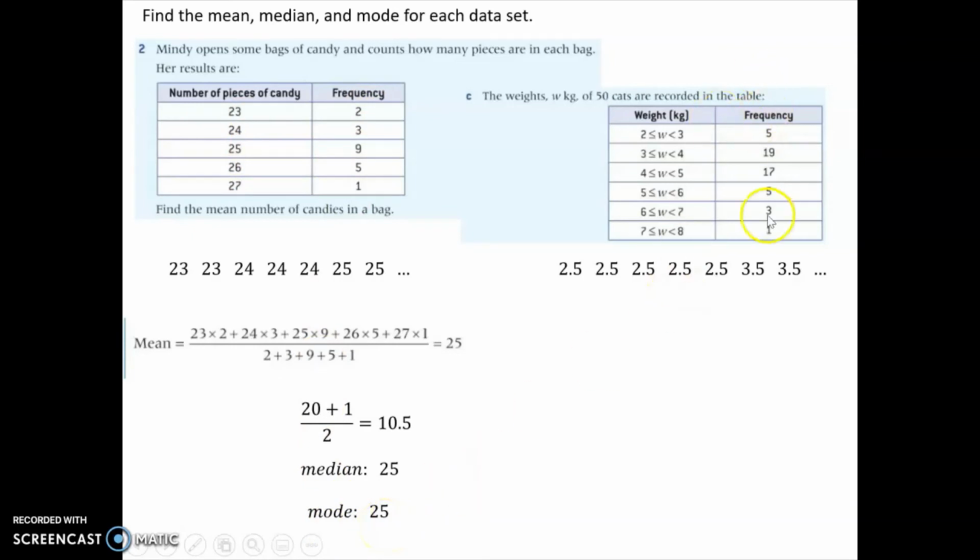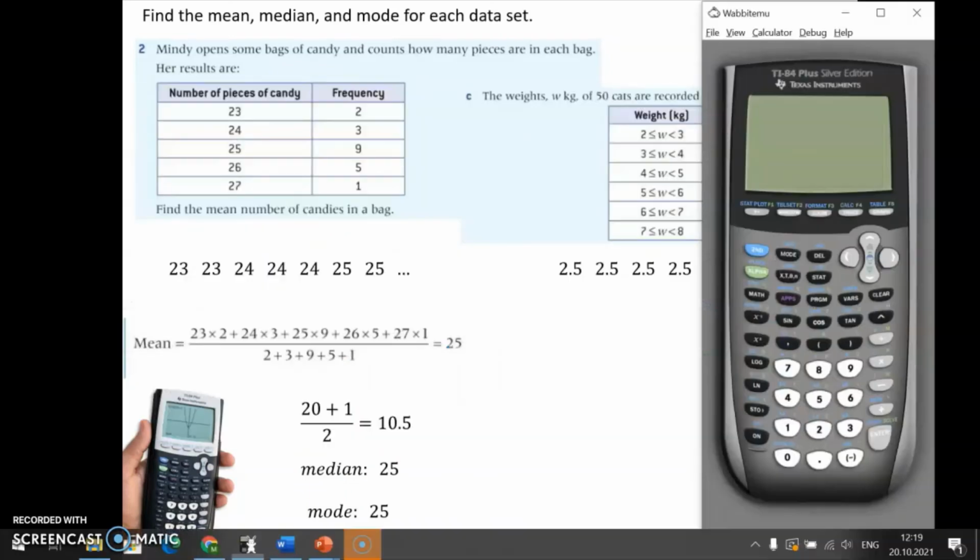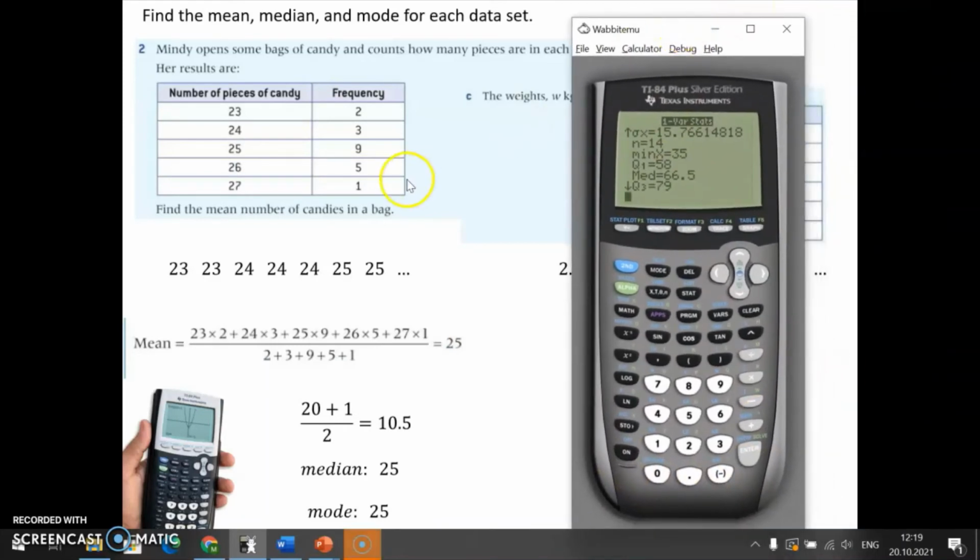All right, now let's try that here. Oh, no, before that, let's do this on the calculator. So how can we make this process a little quicker on the calculator? Let me show you. So here's the calculator again. I'm going to open this up. And just like we did before when we entered data, we can enter data with these 2 columns, including a frequency column to help us.